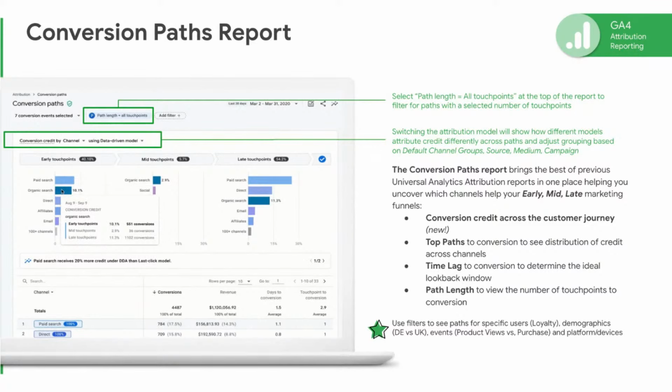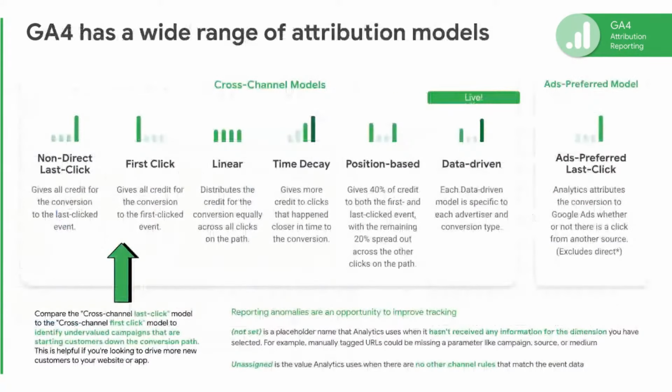Next, I'll talk about the key models that we have in GA4. Most of this will look familiar and most of this is self-explanatory, but I will quickly go through them. So the first one is cross-channel models. And if you look at the first one, this is the non-direct last click. This has been around for a while. This essentially ignores direct traffic and attributes 100% of the conversion value to the last channel that the customer clicked through, or the engaged view through for YouTube, something we'll also touch upon later.